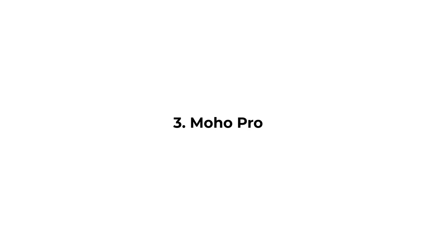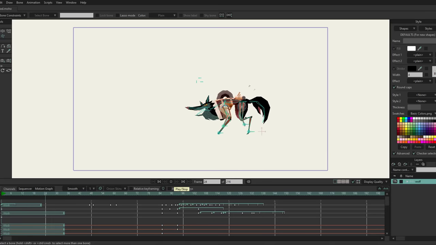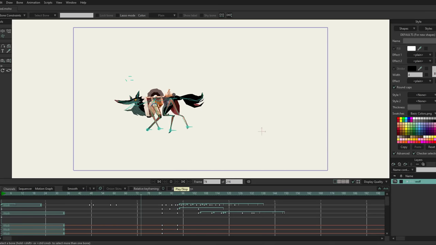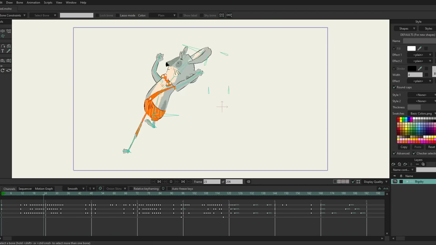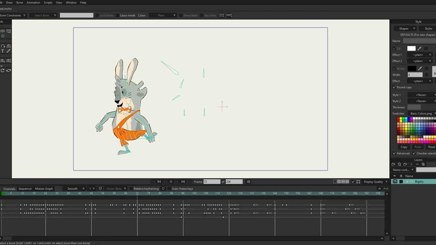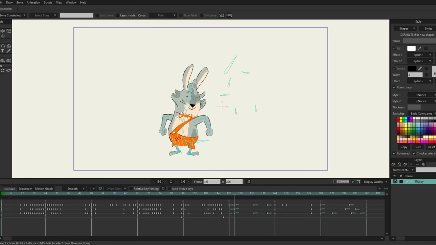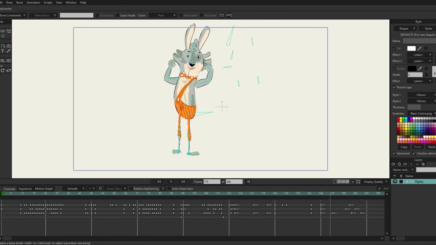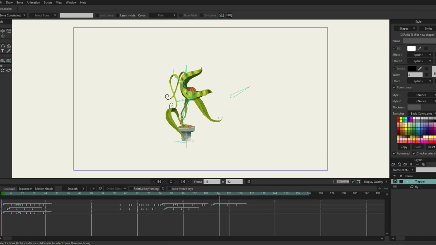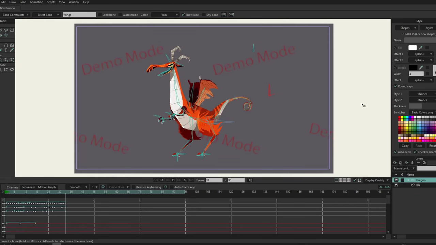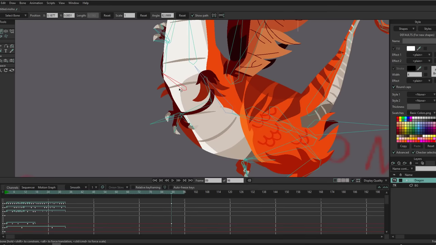Number 3. Moho Pro. Moho is an animation king. Yeah, you heard it right. Features which inside the Moho make it the king. Many animation features and easiness drives it forward. You can make easy and fast animation with fantastic character rig making and dynamics. If your dream is to be a 2D artist, you must choose Moho Pro.